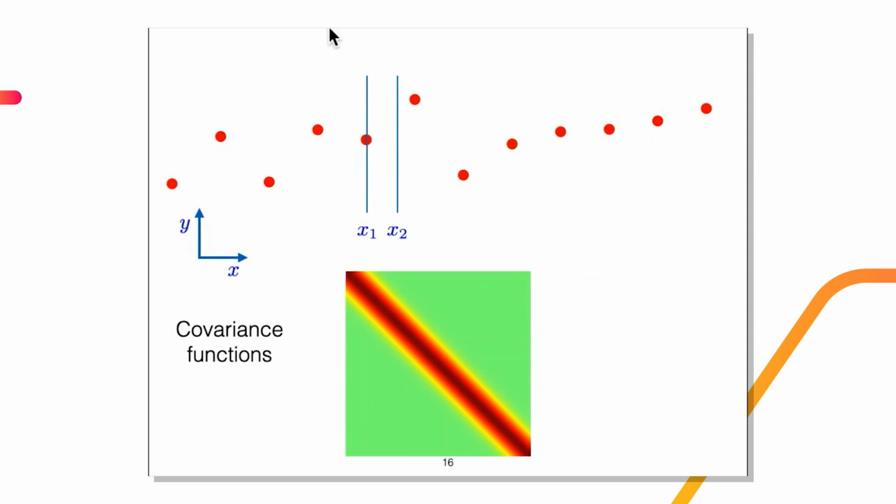So how do you read the correlation of two points on this covariance? You choose, of course, two points, x1 and x2. How would the data point on x1 or x2 be correlated with the data point on x1? That's something you can immediately read from this covariance function. At this point, x1 and x2 are fairly close to each other. If you choose an x2 which is a bit further from x1, then you can read the correlation, which is lower.